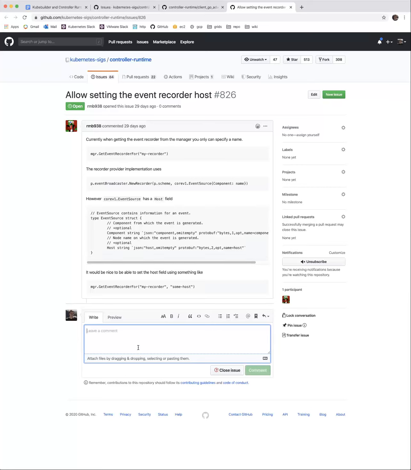Yeah. I'm assuming this is a case where you want to identify which controller it was, but if that's the case, we can probably use information we already have, like the leader election key or something like that as the host.